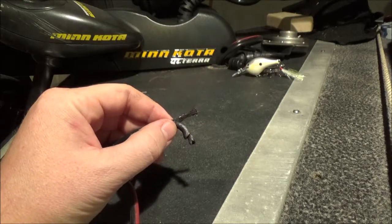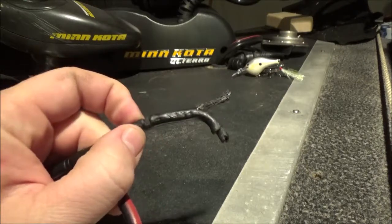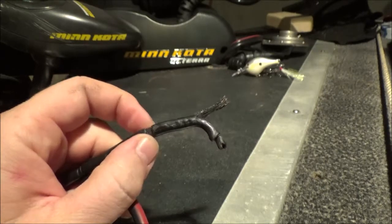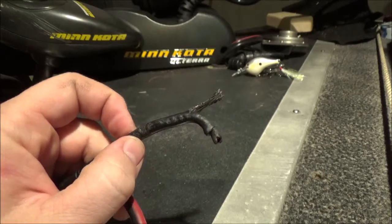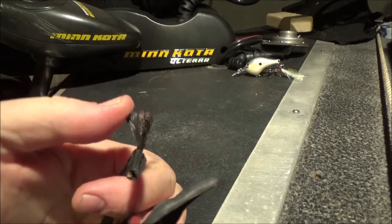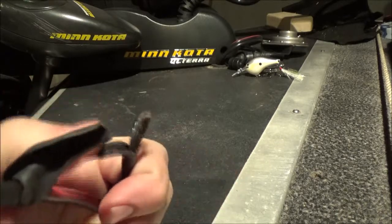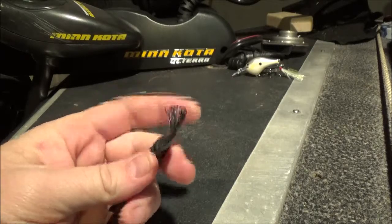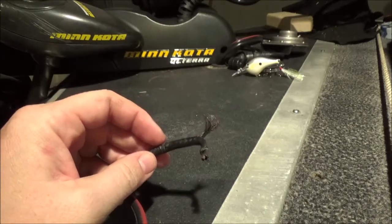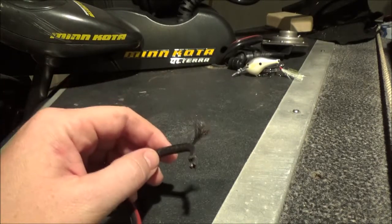Heat built up as a result. If you look here, you can see where the zip ties that were against the negative cable squashed down and melted into the cable. If you look at the copper coming out, you'll notice it's black. This isn't even where it was twist-tied — this is where I cut further in the line where the actual insulation melted throughout the entire line. It created so much resistance that my trolling motor caught on fire.